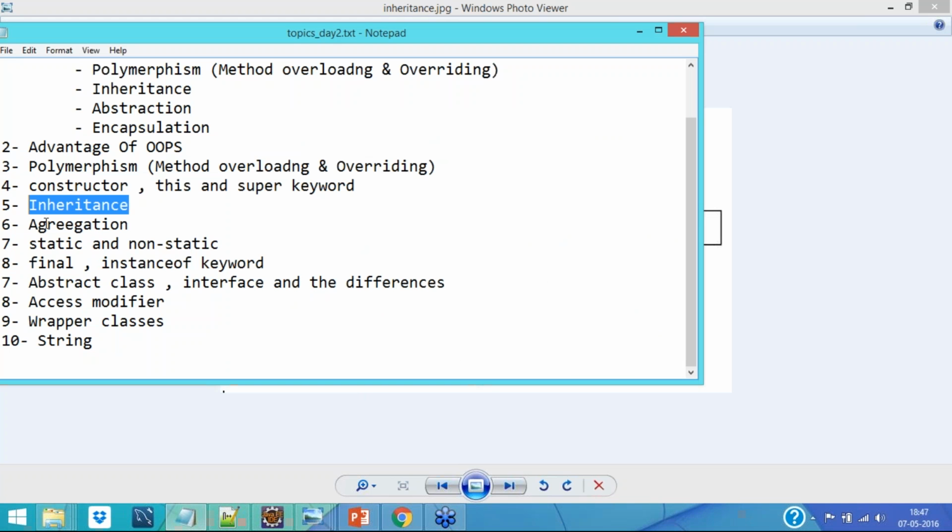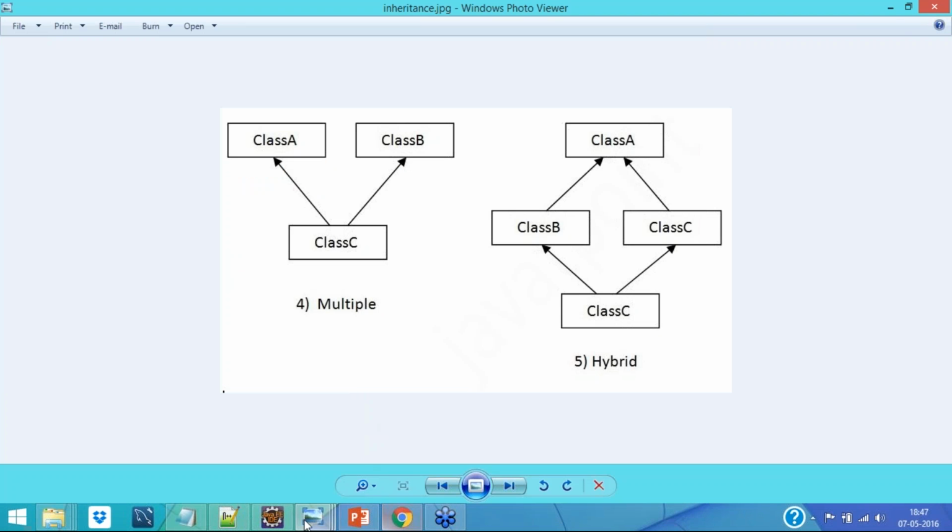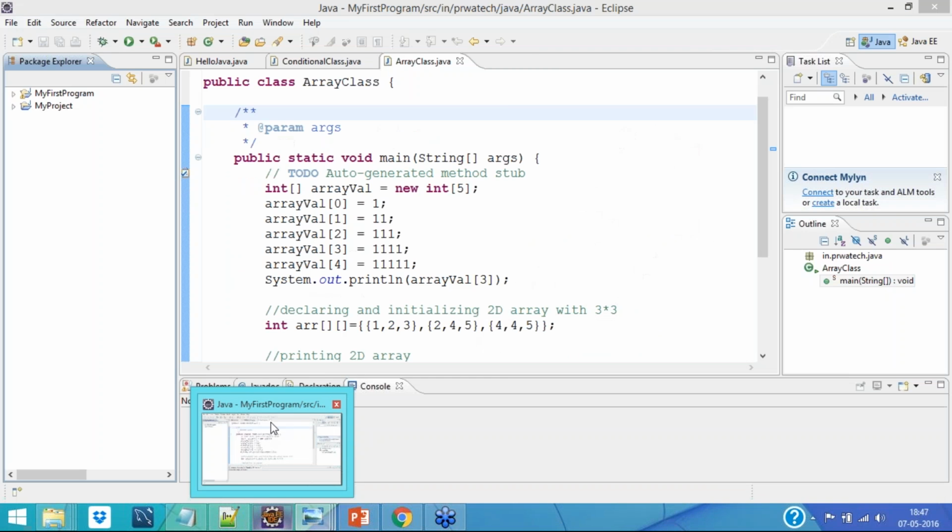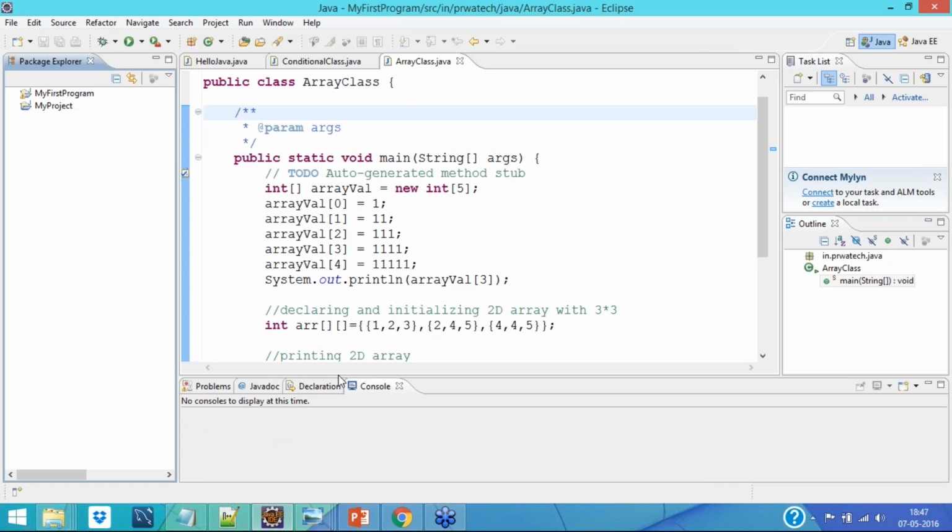Inside this inheritance we have something called, let me give you some example. I have opened my Eclipse. I think last time I gave the information on how to open Eclipse and how to create a Java project and all this. If you still have problems, my videos are there, so you can watch that and start with that.